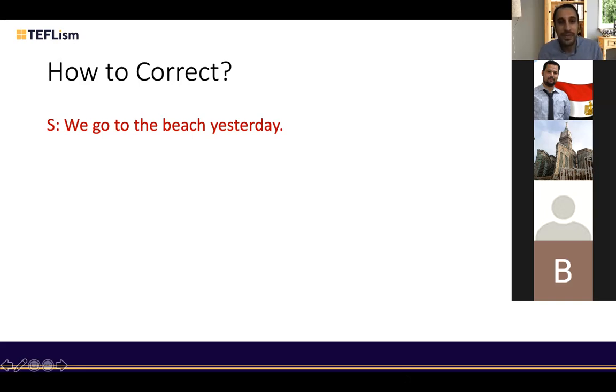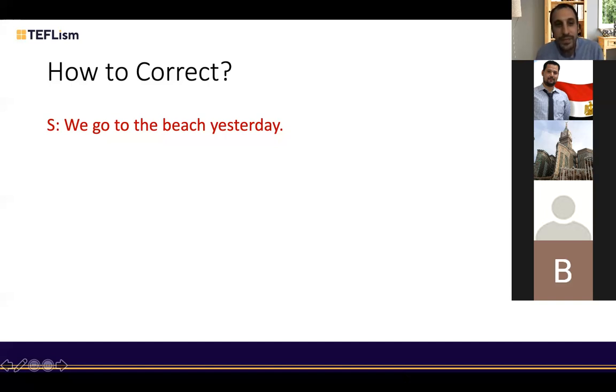We go to the beach yesterday. Yesterday? So yes. Oh, I'm sorry. I made a mistake here. Grammar. I think we go to the beach yesterday is correct. Oh, it's not correct. I have a grammar mistake here. I should say we went to the beach yesterday. You're a brilliant student. Some students will never discover that from the first time. Let's try it one more time, and I will use a different technique. Say it.